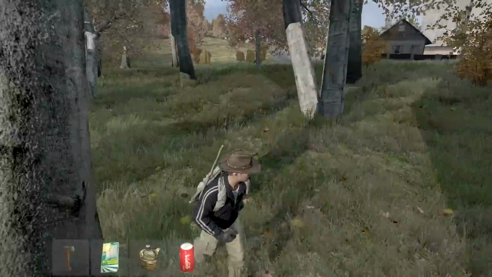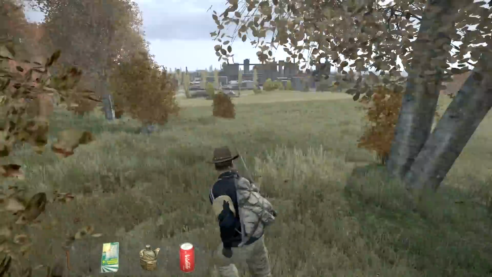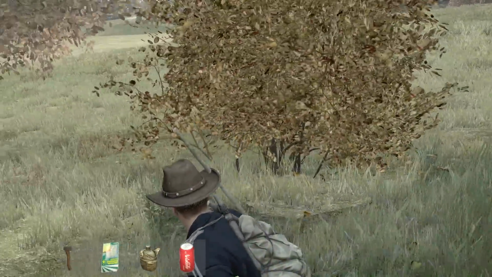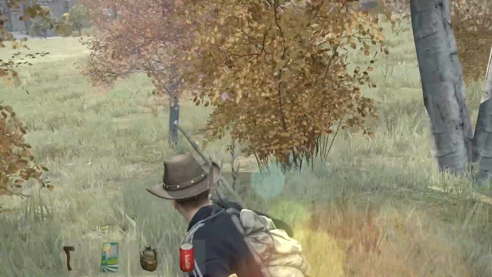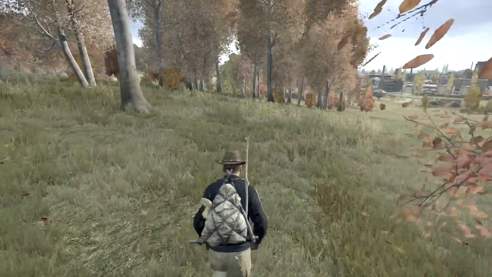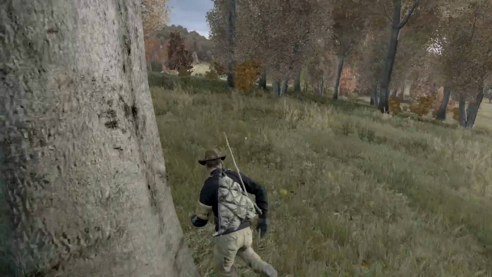All looks pretty clear so far. Check behind me, good. Other side, good. I can see that zombie there. He could potentially spot me from here. They've been known to have quite far vision. Let's pick up the speed a little bit.